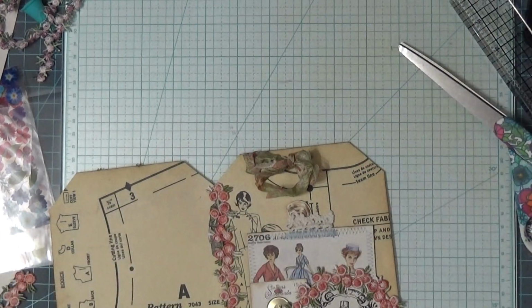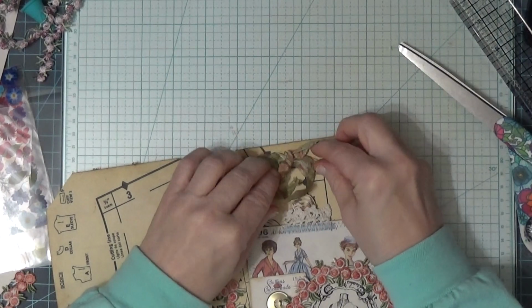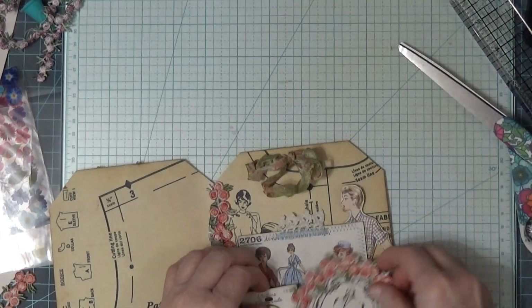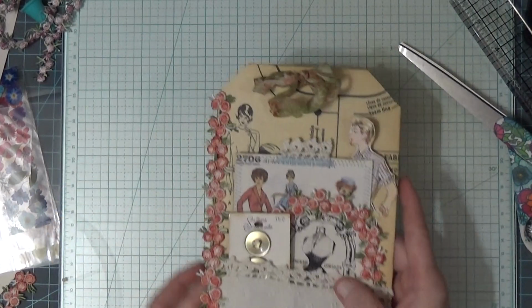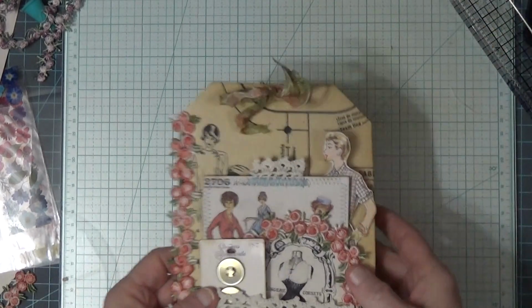I did not have, oh, it came unplugged. Well, I'm going to have to fiddle with that bow later because my glue gun came unplugged. So I will get this all fixed up to where it's spread out, because it came unplugged on me. Okay, but there is our tag book. I will stand up and show it to you closer. Here we go.